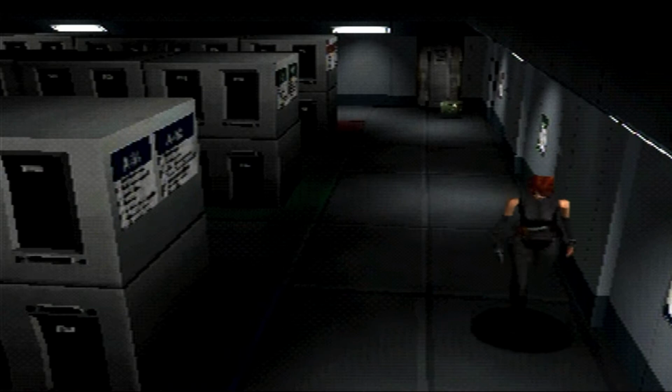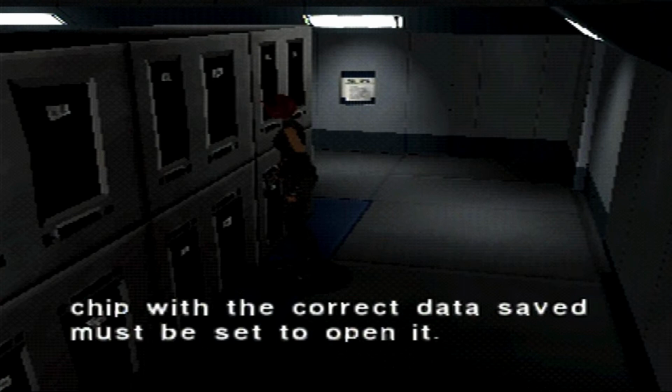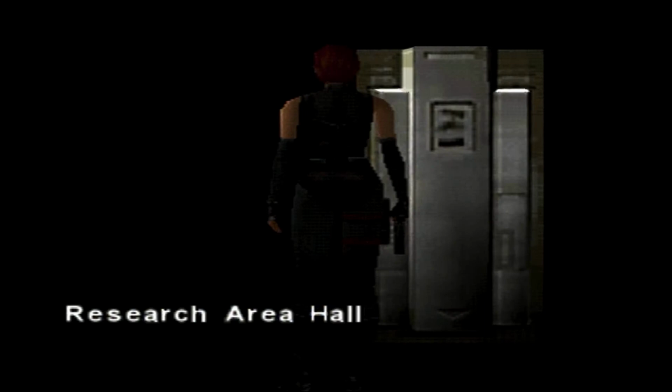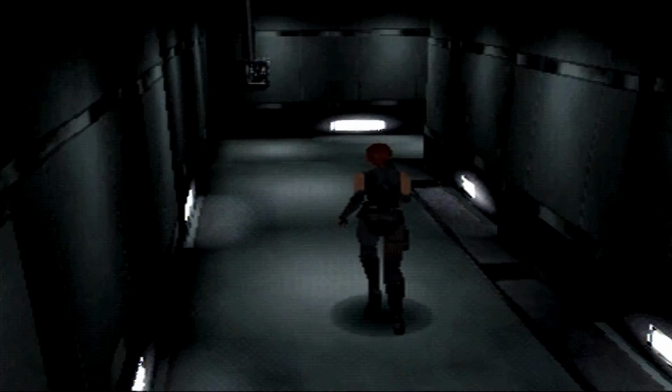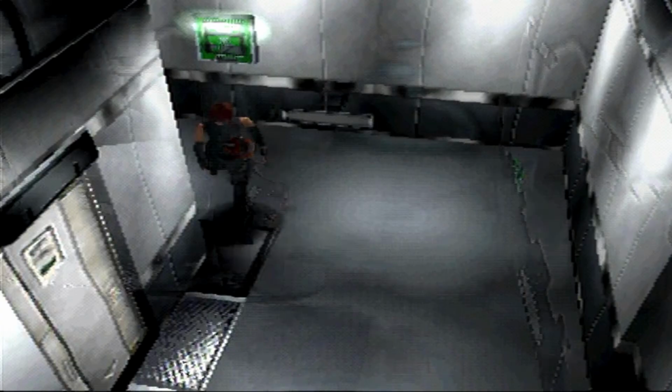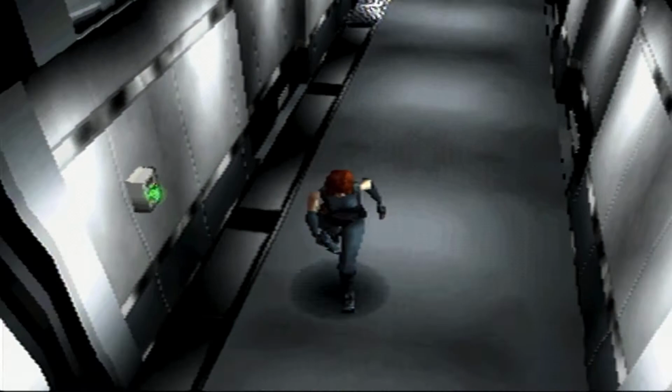Alright. I'm not really sure. Chip with the correct data set. All data storage is electronically locked. The key chip with the correct data set must be set to open it. Okay. So I think we need to do something else. Yes, give me the med pack. Okay, so these guys are still dead. Well, the bodies are gone, but, you know, they're dead. So I think we go over here. Yes, I think there's something in here we have to do.